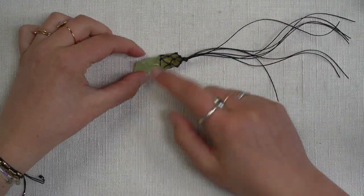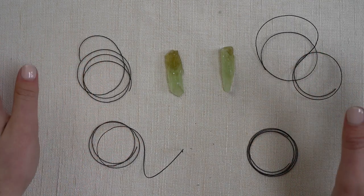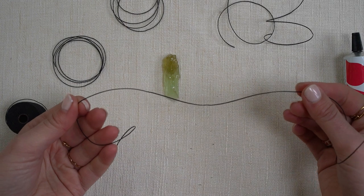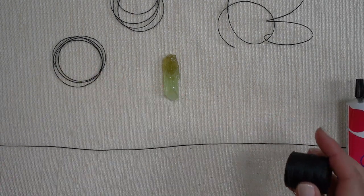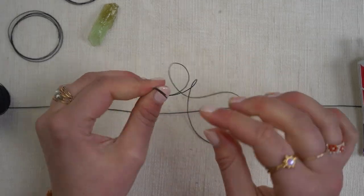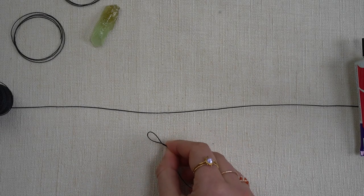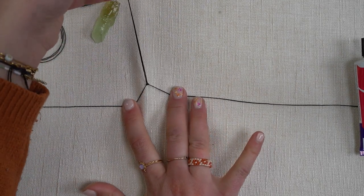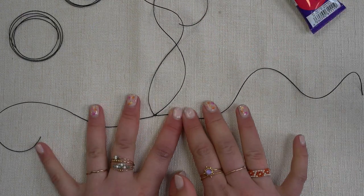Now it's time to create a half net. For this design you will also need four strands of the same length — about two meters each if you want to make a necklace. Take your first thread and lay it flat on the table. Then take your second thread, fold it in half, and make sure the ends are at the same height. When you pull to the other side you will see that you made a loop. Put this loop in the middle of your first thread, underneath it, put your fingers through, and pull the ends of the second thread through the loop. Pull tight while holding the first thread flat.